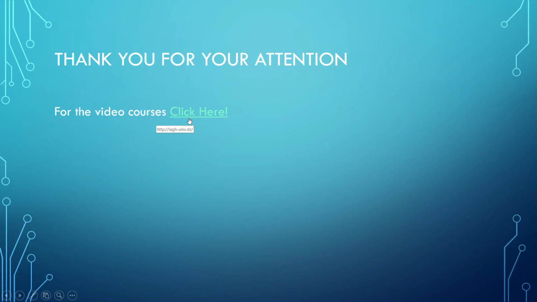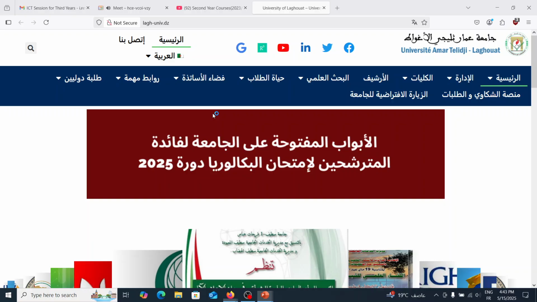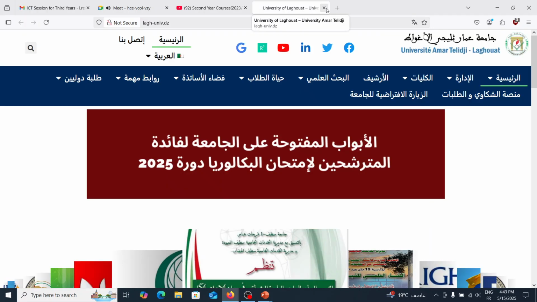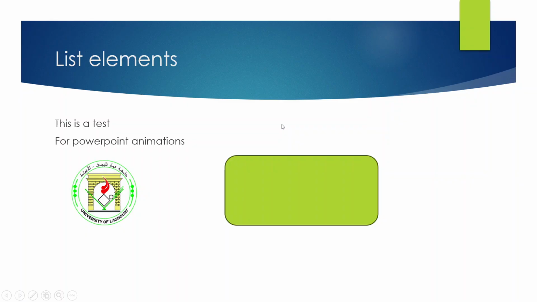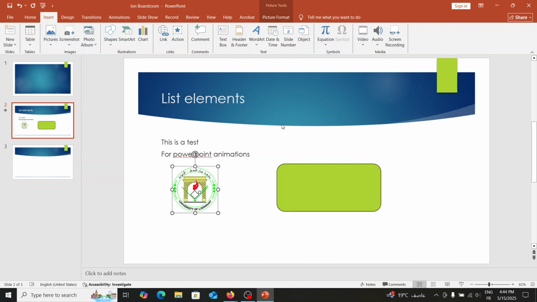Same with this one. Here I applied it to text. This links to YouTube courses. You can use it to link to, for example, a website containing more details on the subject you are presenting. You can link the website to a text, or you can use it however you like. Okay, you have many options.